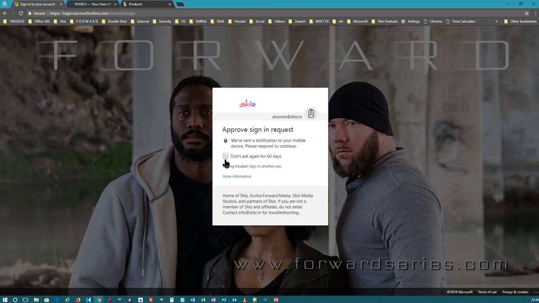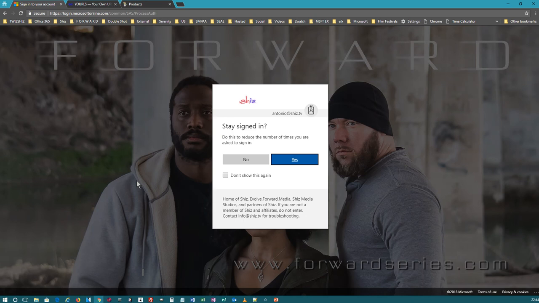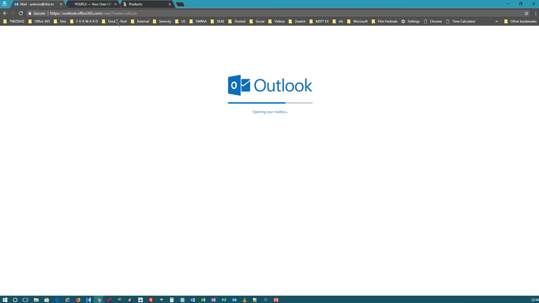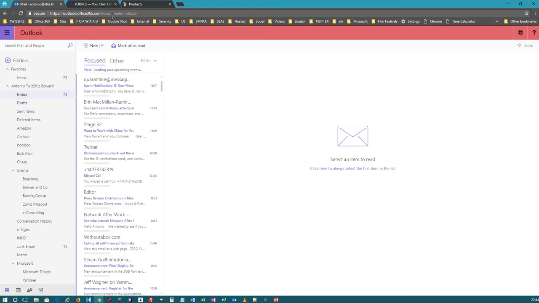I got two-factor authentication, so I got to approve it. And of course, it logs me in. And using that link that I showed you will also take you to your email directly. Okay. A lot of spam there, I know.